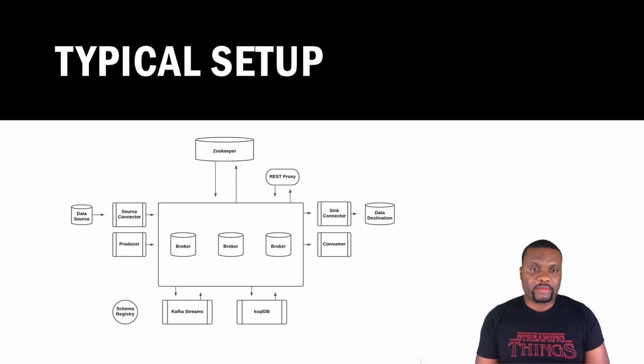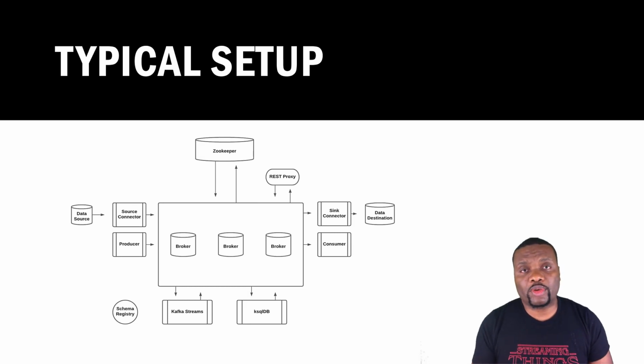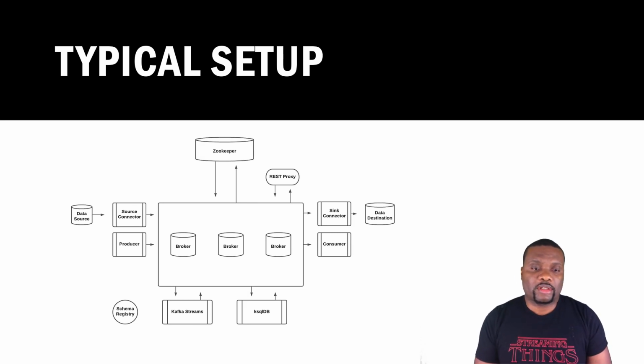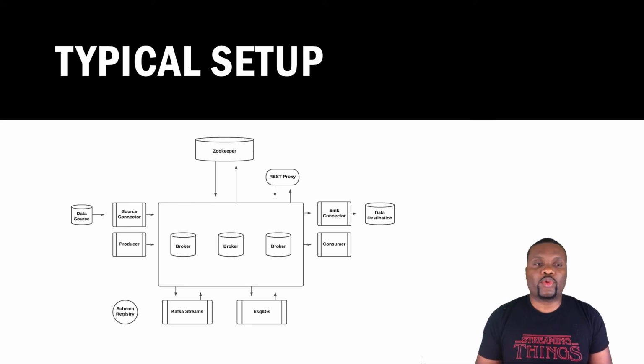So at a very high level, this is a typical setup of what you would have in your Kafka cluster. You have different components that are pushing data into Kafka, different components that are consuming data out of Kafka, and some that are just performing enrichment and manipulation of that data set. Right now, Zookeeper is being used to manage the state of the cluster, and the schema registry is an open source project from Confluent that is used to manage and keep track of the different data structures for the data that is in the topics. So at a very high level, this is what you would expect when you're setting up your cluster.